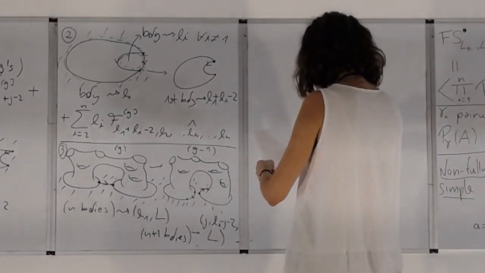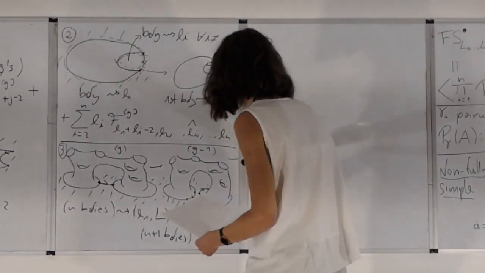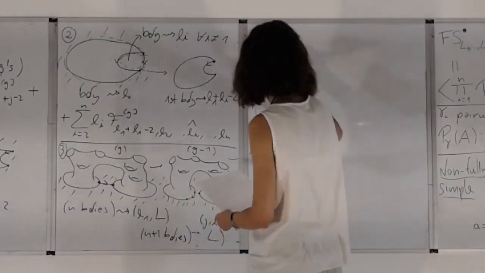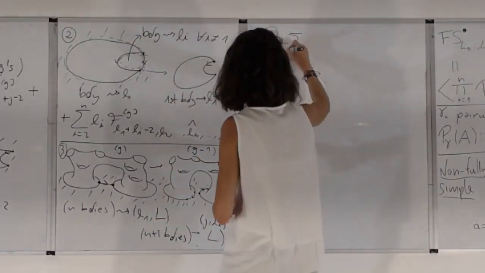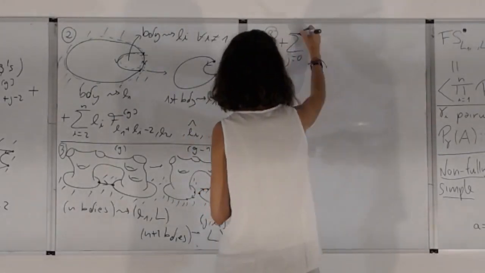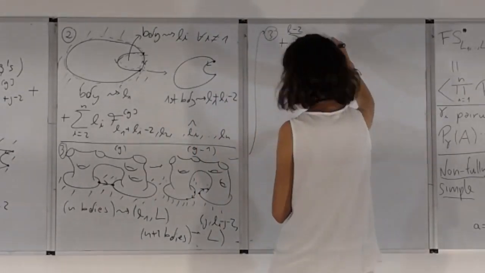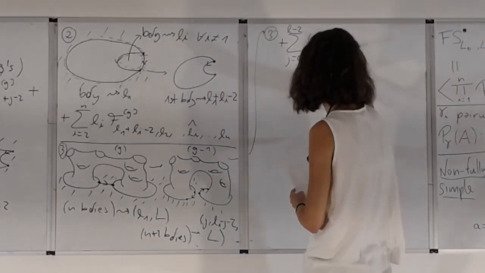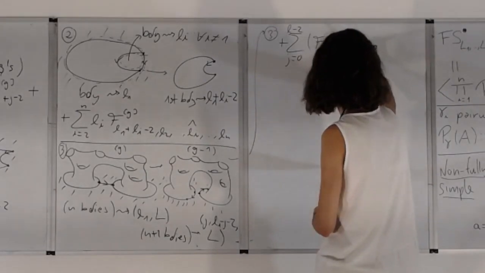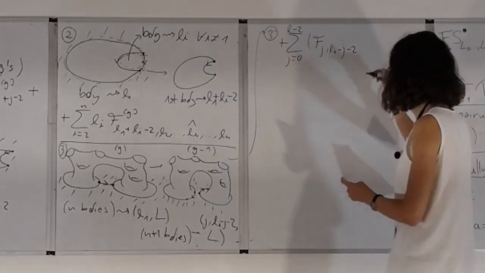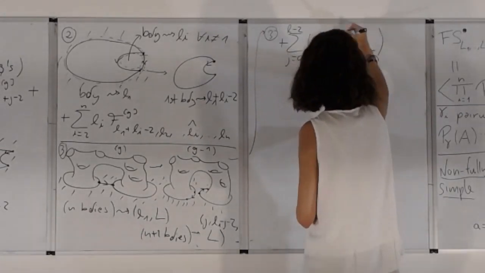Okay, and then I have to write the generating series that corresponds to this, right? So maybe let's do it like this. The term 3 for the topological recursion in the generating series is just the sum for all possible j's until L1 minus 2. And then it has to have a boundary of length j, another boundary of length L1 minus j minus 2. We just put the two of them at the beginning, why not? And then the rest of the boundaries stay the same. And the genus is reduced by 1.